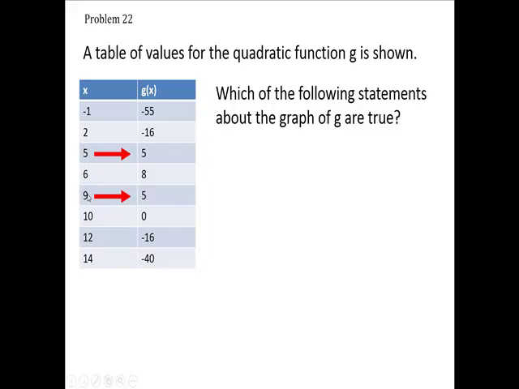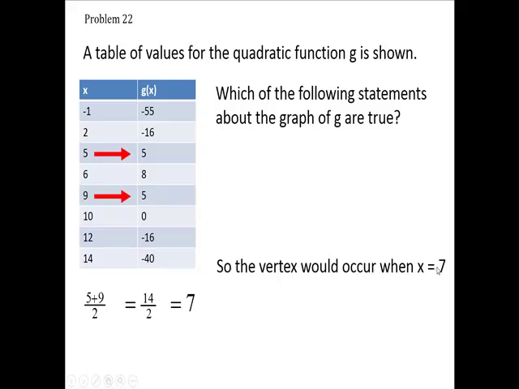You would take the average of 5 and 9, wouldn't you? What's the average of 5 and 9? You have 5 plus 9, which is 14. You add the 2 numbers, you get 14 divided by 2 will give you the average of 5 and 9. It's not going to be 6 here, okay? 6, 8 is not the vertex. And right in between these 2 is 7. The vertex lies at 7, okay, when x is 7.